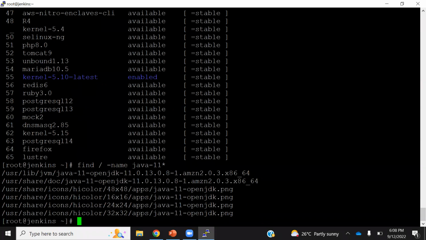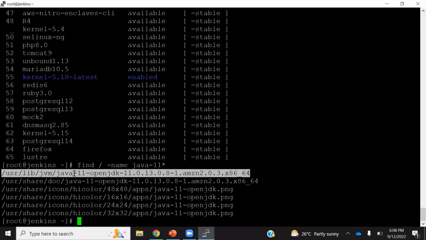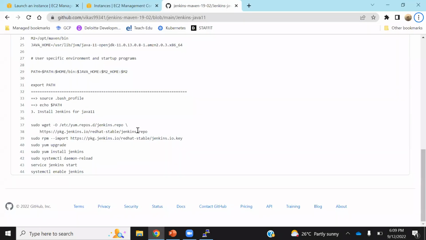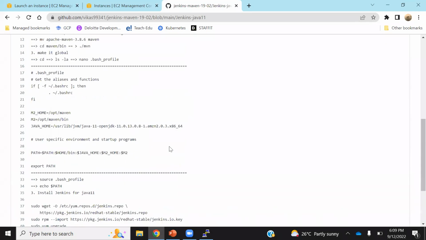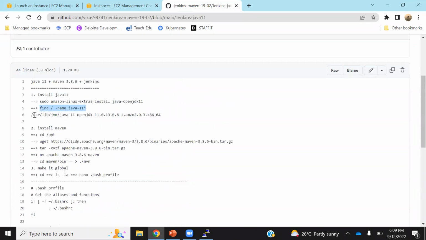You can see here, this is the path where Java got installed: /usr/lib/jvm/java-11-openjdk-11.0.something.amzn2. This is the path where the JVM, the Java Virtual Machine, got installed. In my Jenkins machine, I will give this path only.